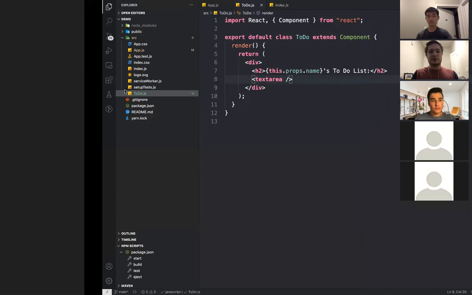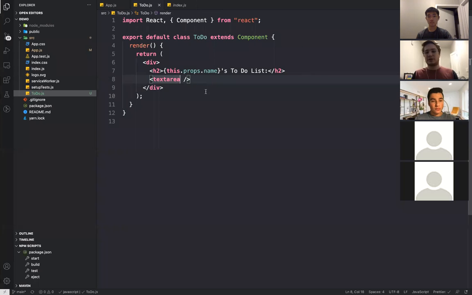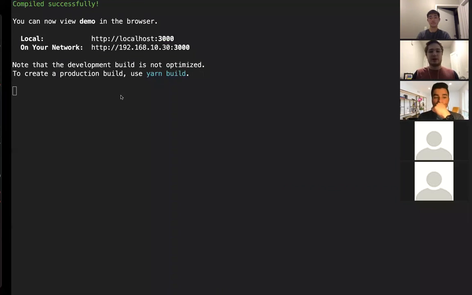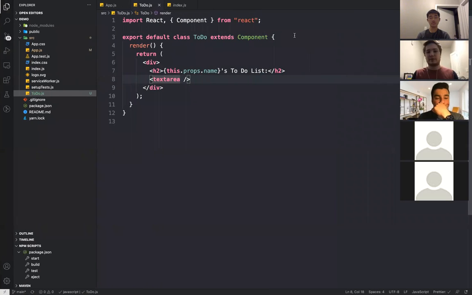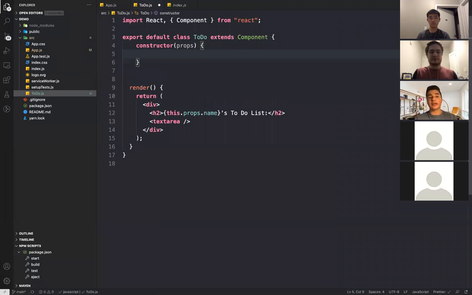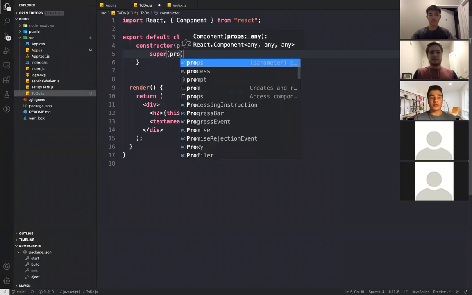And the next thing that we need to do is grab the information that the user types in this field. So right now, when we type and hit enter, nothing happens. We can type, but React doesn't really understand what's happening. And so we need to tell React how to get the information out of that text area. But before we can do that, we need to set up the state for this component. And maybe Nate can touch on, for a minute or more, how we can initialize the state while I'm writing this out. Yeah. So when the component is created, they call the constructor.